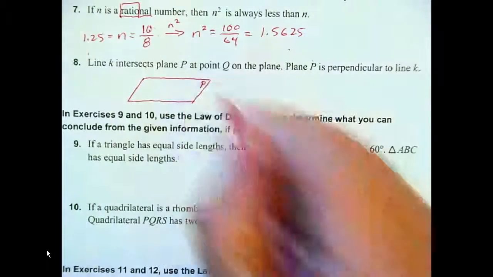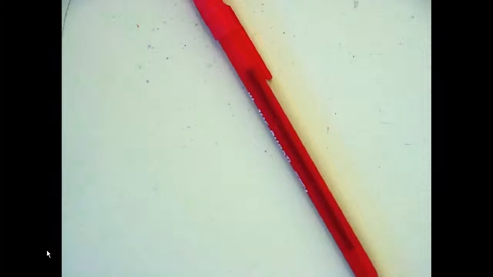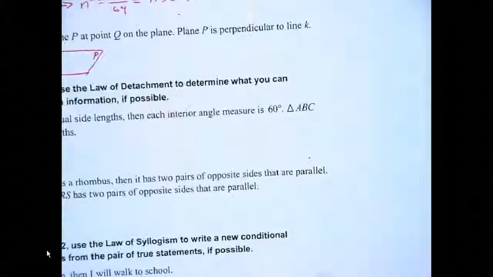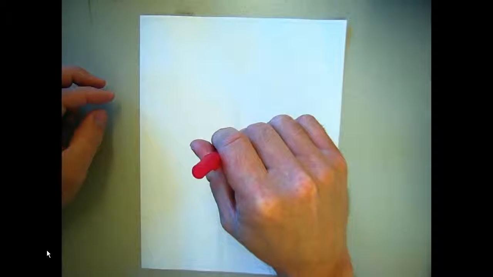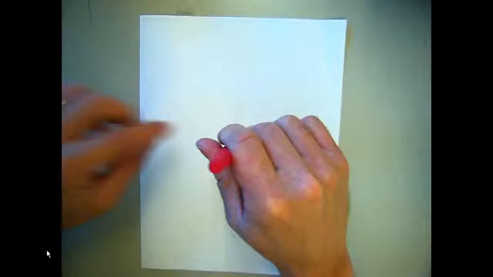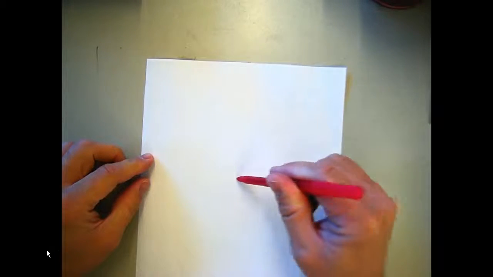Okay, I want everyone to think of their piece of paper in front of them as plane P, and your pencil or pen as line K. Is there any way for you to make that pen hit that plane? So let me just flip my paper over. Is there any way for me to make my pen hit this plane in a way that is not perpendicular to the plane? Like right now, I'm making it try to be a right angle when it hits. You could change the angle of it, right? That would be a counterexample.